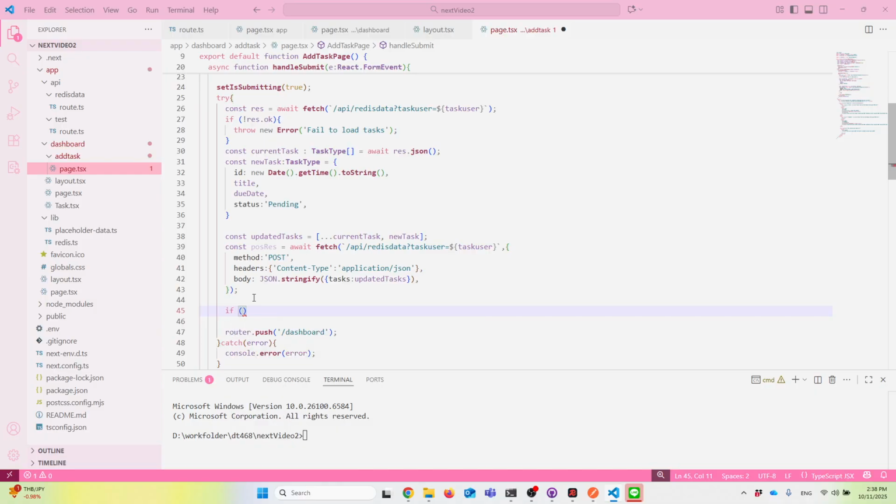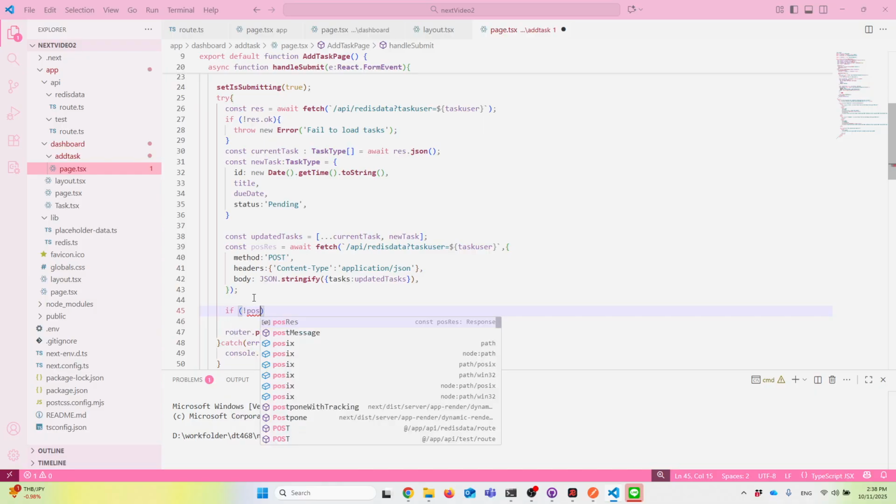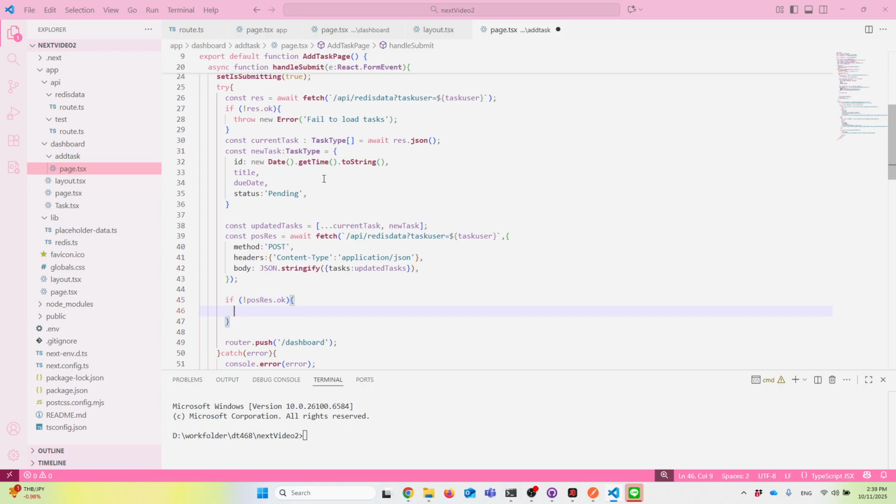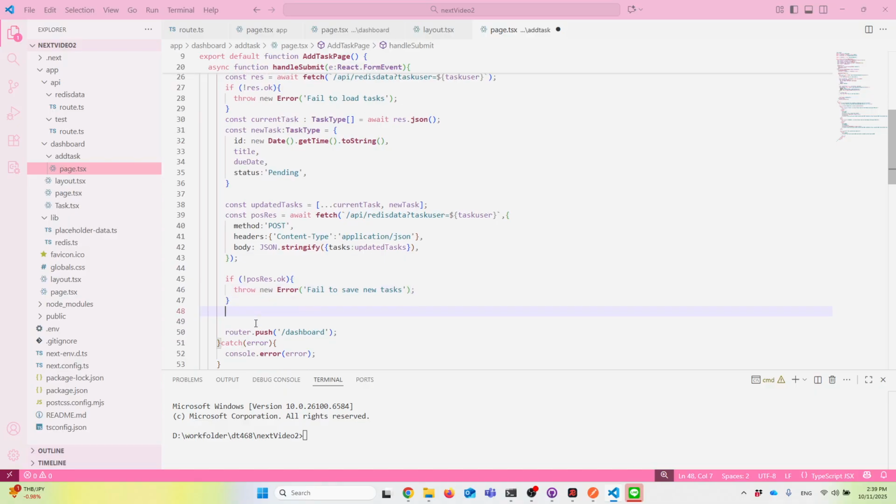So if this doesn't come back, or it's not okay, we again throw the error. Okay. If it is okay, then we're going to say set submitting.